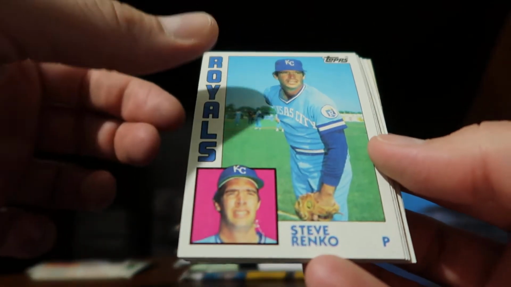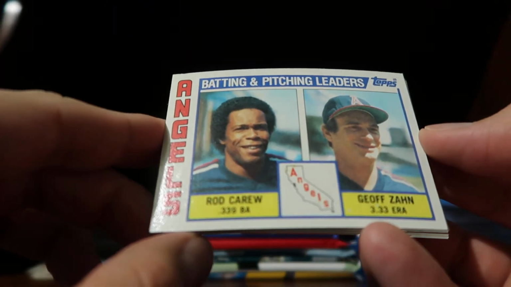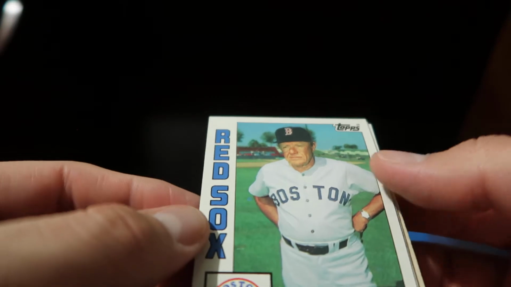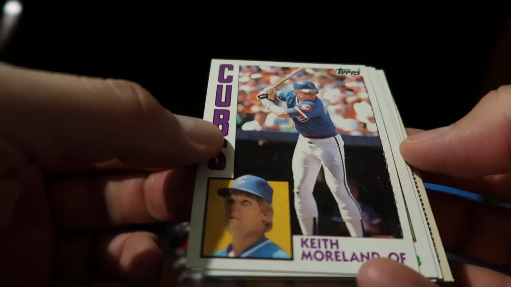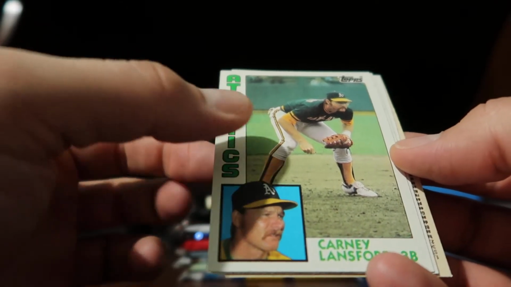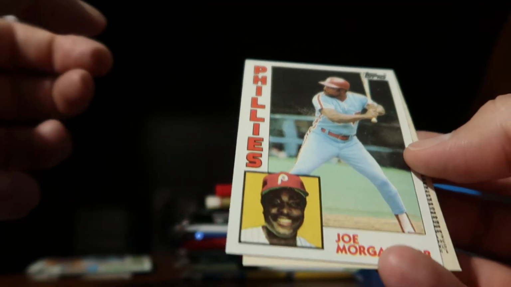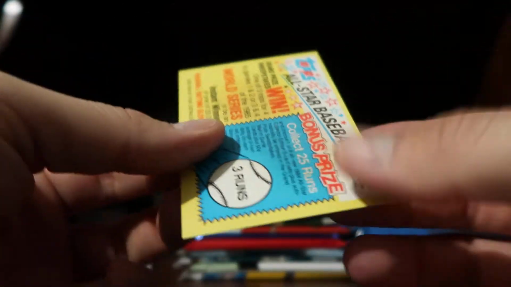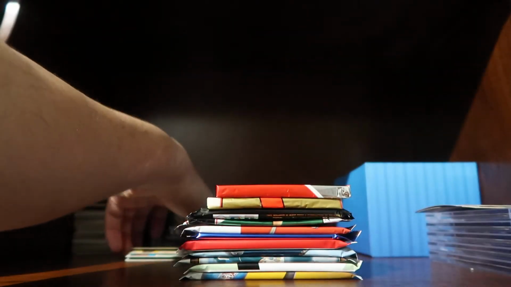We have a Steve Renko. For the Angels, we have a batting and pitching leaders of Rod Carew and Geoff Zahn. Then we have a manager card, Ralph Houk. We have a Cubs card of Keith Moreland, and another Athletics card of Carney Lansford. A Cardinals card of Floyd Rayford, and a Phillies card of Joe Morgan. And then we have the bonus card, which is All-Star Game, with the piece of the gum.